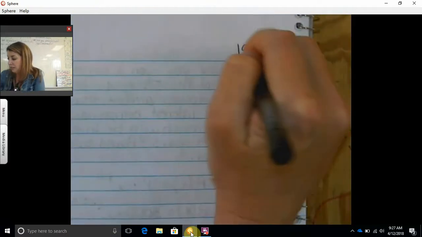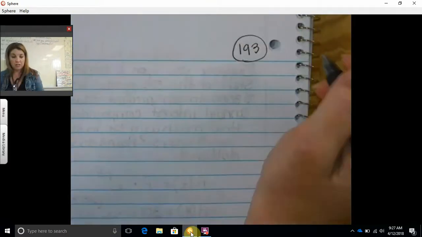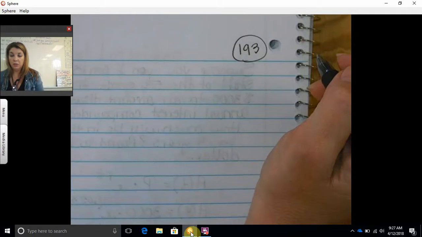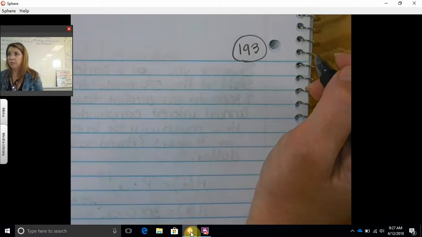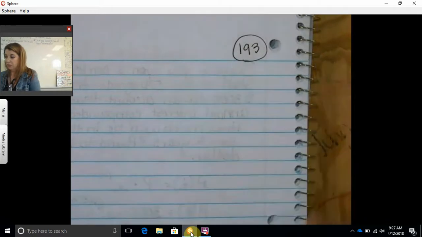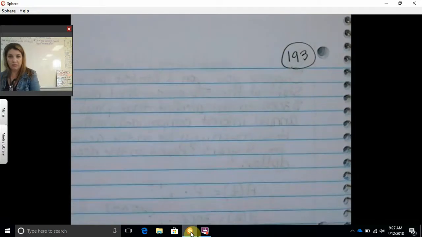We are almost finished with section 9. We have natural logarithms and we have to graph logarithms, which we may get done today, I'm not sure. So we're going to have a test coming up real quick. Next week's going to be weird with the testing at the beginning of the week, so I don't know exactly when we're going to have it. Let's see how far we get today.